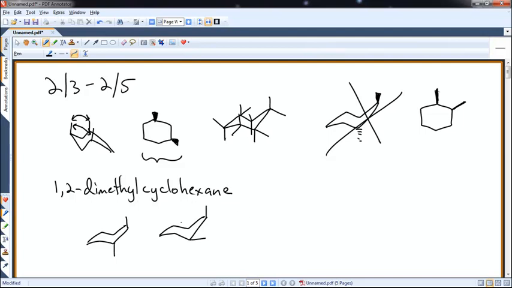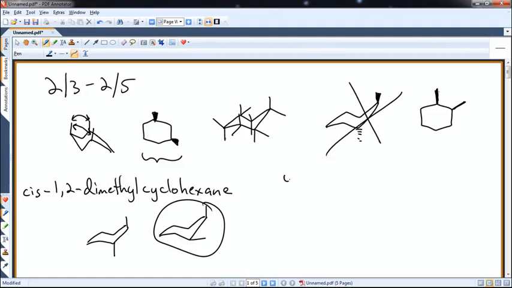So to specify which one I'm talking about, we have to tack on cis or trans, because we're talking about the relationship between two groups. If I said cis, then I specifically would be looking for this group. And how do I know that? Because this one points up, and this one also points up. What do I mean when I say up? I mean if you take this three-dimensional molecule and you smash it down, and you make the model yourself to prove it to you, this one and this one would both point up, right?